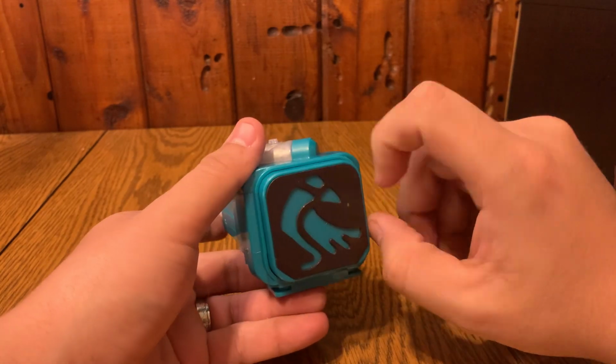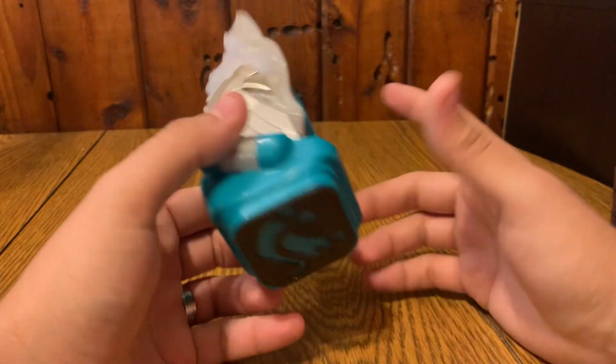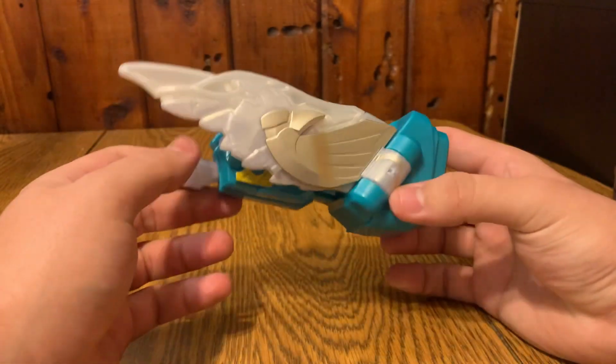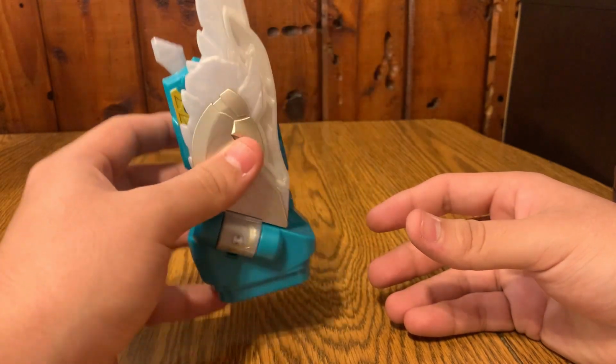I don't know what's on it. Something on it. But yeah. So if you're a fan of Live and or you're just getting upgrade stamps, I would say, yeah, this would be worth getting. But it's nothing like the rolling Vistamp where I'm like, oh yeah, that's amazing. That's a really cool toy.